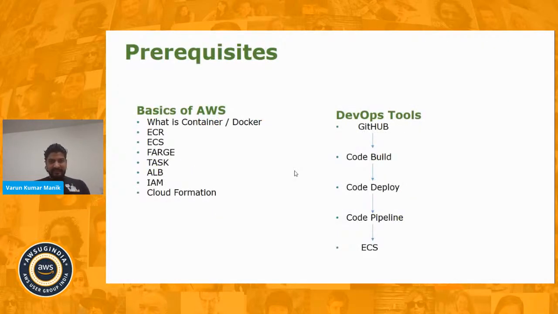Yeah, so this is the slide where you can see the DevOps tools. So we have integrated GitHub with CodeBuild, CodeDeploy, CodePipeline, as well as the Elastic Container Service. And all those things can be done by the Copilot command. If you want to go through these things manually, then you need to visit. Let me share my other screen with you.